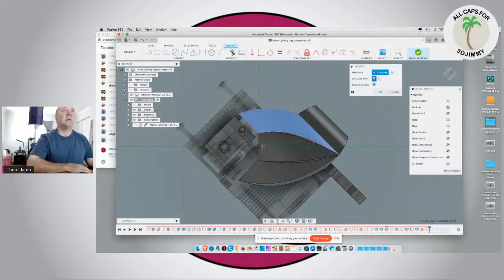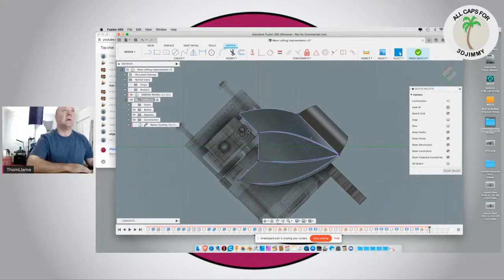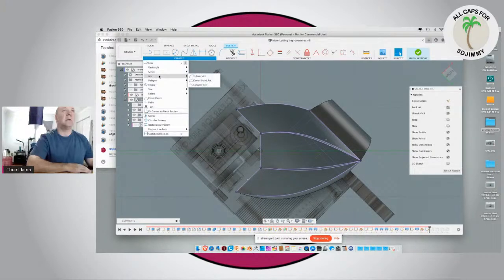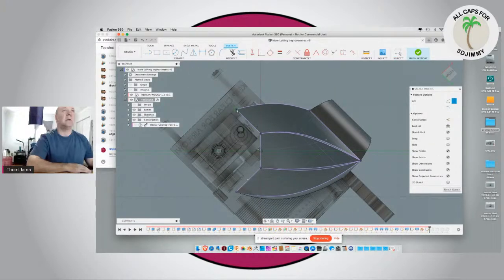Project. Okay. Let's try the arcs again. 3-point arc. 3-point arc. Stop locking.